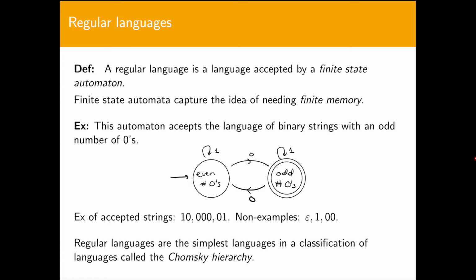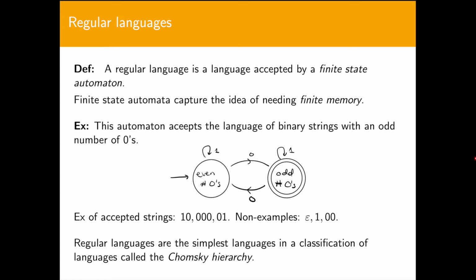So if I start inputting a 1 as the first letter of my word, then I still have an even number of zeros. But for example, if my second letter is a 0, then now I have an odd number of zeros. So I go to this state with a double circle, which is an accept state. Now, if your word was only 1 0, then at this point you would accept it, and so you say that 1 0 is part of your language. However, if you have more letters in a word, then you continue inputting.